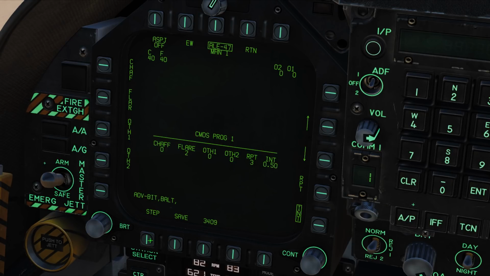So what I like to do is come down here to program 2, and I like to set it up with 0 chaffs, 1 flare, repeating every second. Oh, sorry. Interval every second. Okay, so let's talk about why you would need flares for a bombing run.